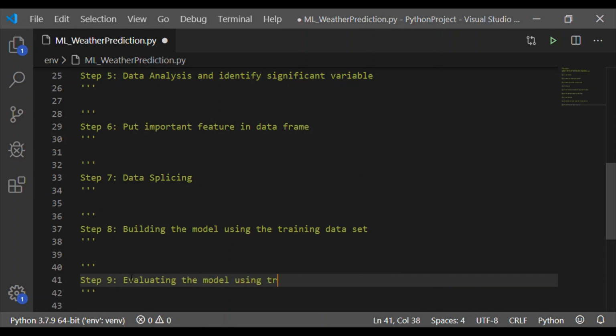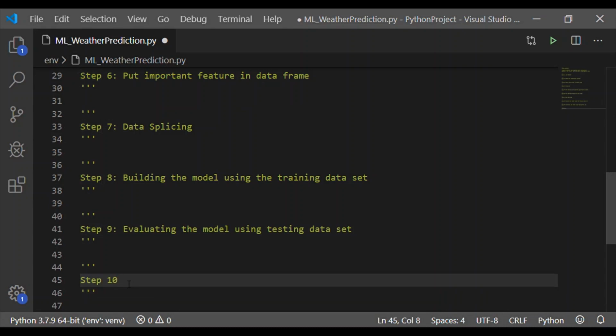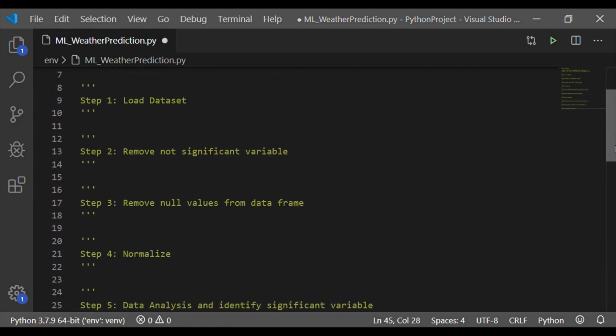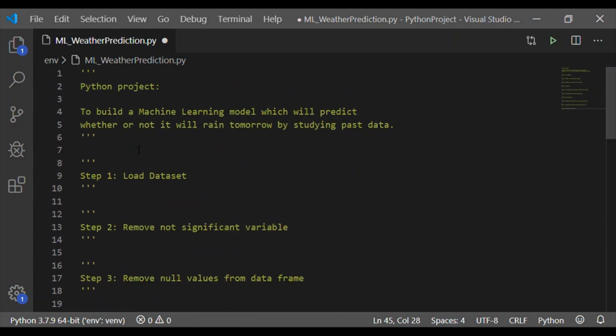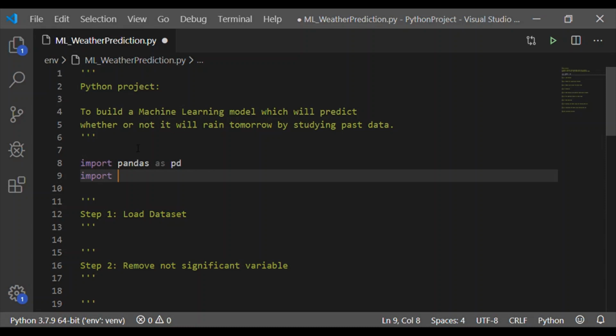Step 9 is to evaluate the model on the test data set, and the last step is to calculate the accuracy of the model that we have built. So just code along with me. It will be very easy as most of the steps are only one or two lines with the built-in methods.